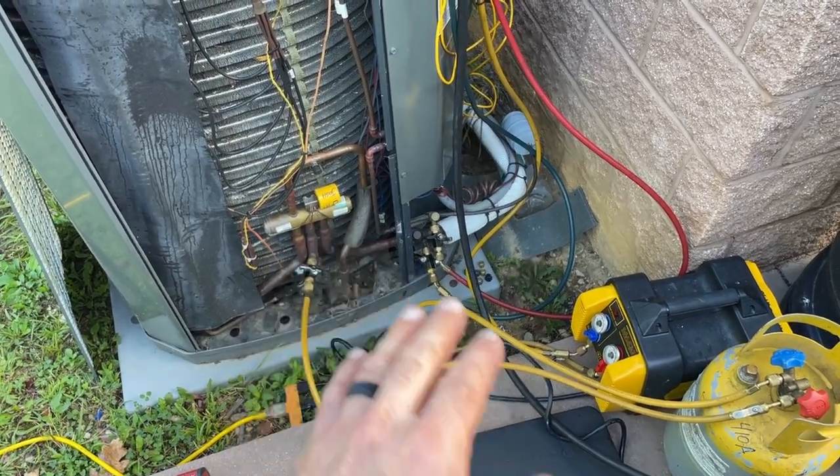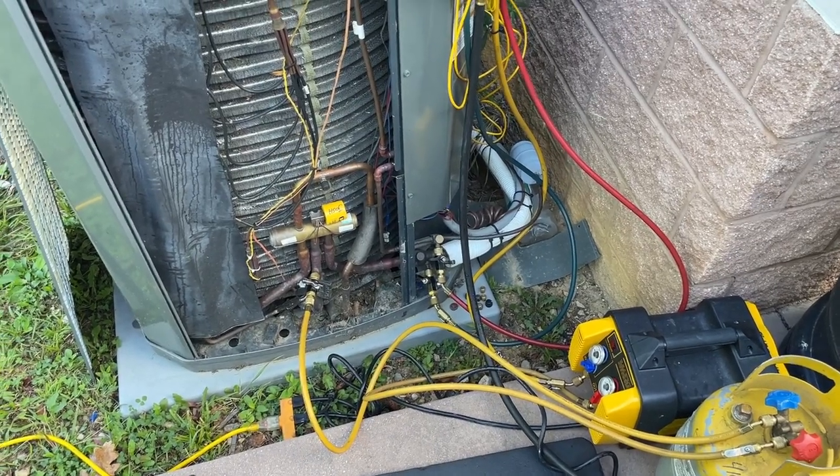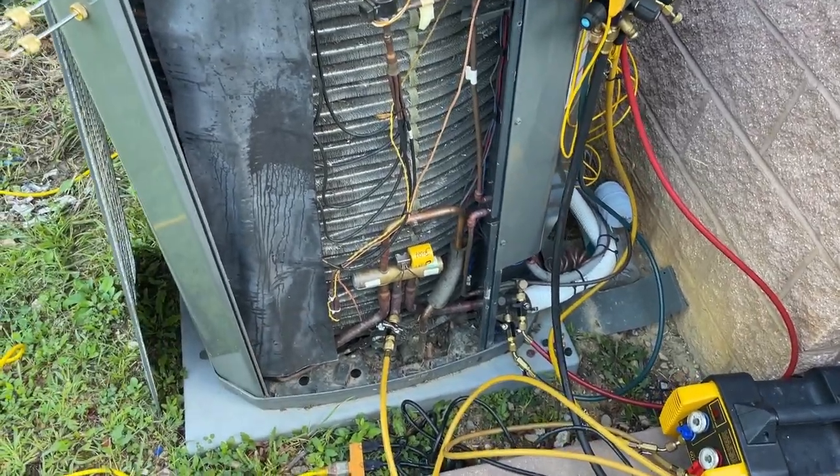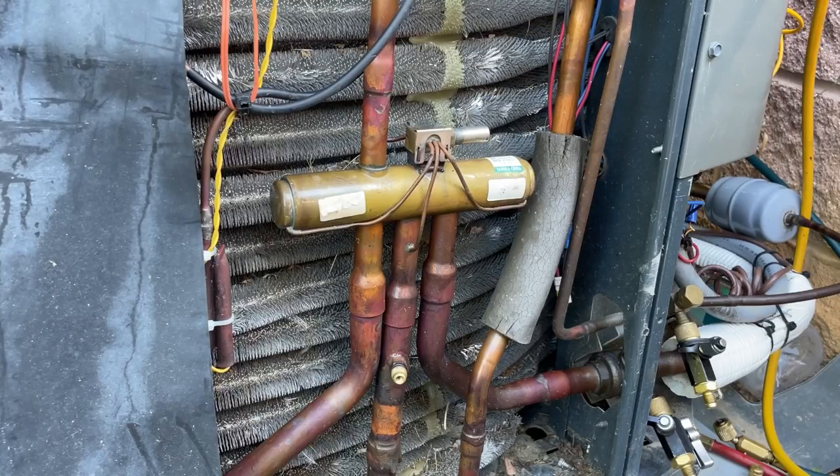The reason I do that is because in very rare cases, I have had refrigerant get trapped in units like this without exercising the reversing valve, so I try to do that when I can. I finished the recovery, now it's time to replace the RV.